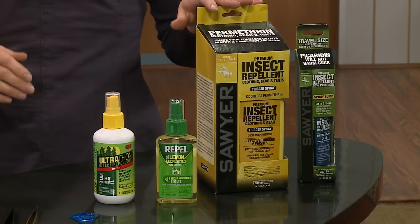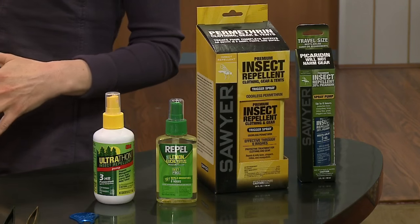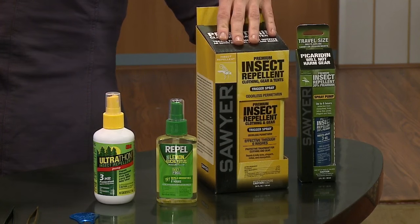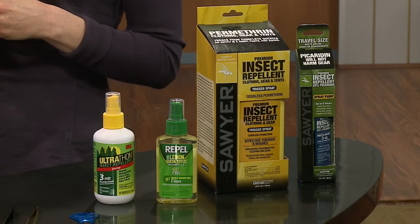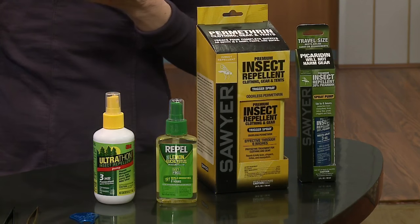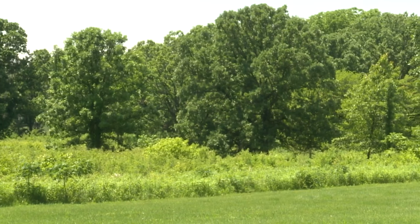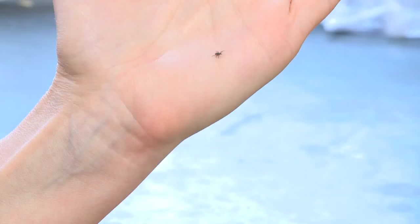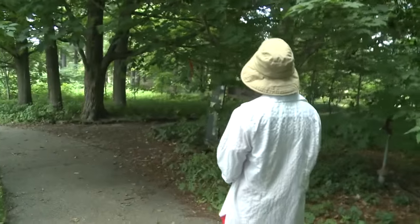And then tick repellent. When it comes to tick repellent, what are the choices? Permethrin is really the only one that will actually kill the ticks, and it should not be applied to the skin — you apply it to clothing and outerwear. It's a spray-on product that you spray on, let dry, and it lasts for about two weeks. You can also purchase clothing that has Permethrin woven into it, which lasts about 70 washes. The next is DEET — a really common one that comes in varying percentages. It can irritate the skin, and it's not clear that higher percentages are more effective, so stick to 30% or less. Oil of lemon and eucalyptus at 30% to 40% appears to be as effective as DEET. And picaridin, which comes in 7% to 15% concentrations, also works well and lasts about three to four hours.